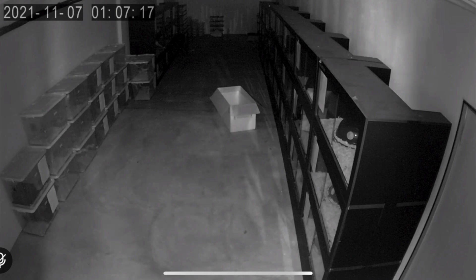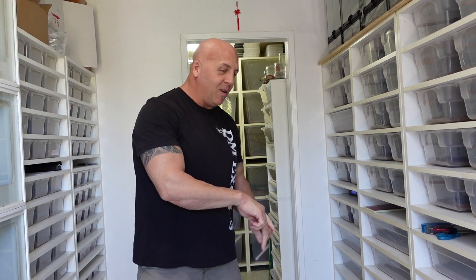One of those boxes is actually in this image, sitting in the middle of our facility. The box has been emptied — it's obviously a night shot — but those animals are put away. It's kind of a trip for me to see the same box that was sitting here is now on the other side of the planet in our breeding facility. I think that's kind of cool, and it's just a little bit of a teaser of our facility. We're going to show you that as soon as we can gain access into Malaysia — hopefully soon, maybe January or February, fingers crossed.